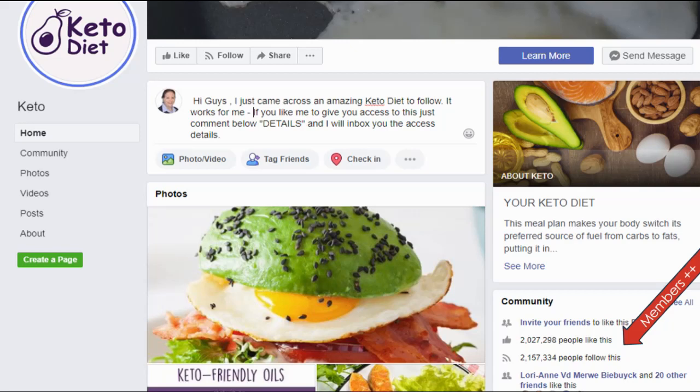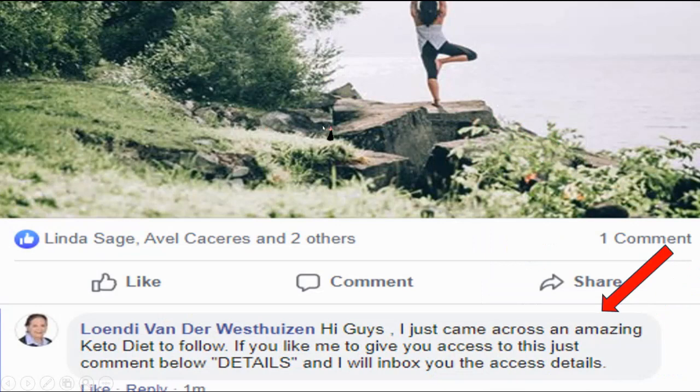If you would like me to give you access to this, just comment below and I will inbox you the access details. And then you will send them the Google Doc link and not the hop link from Clickbank. This is how I distribute my Google Doc link, and I don't scam any group.